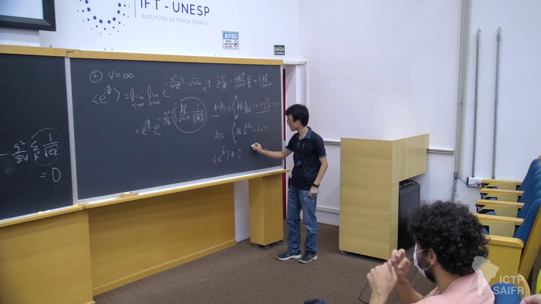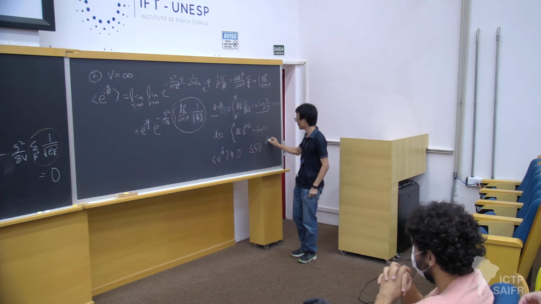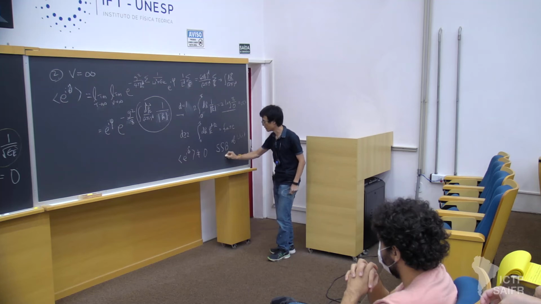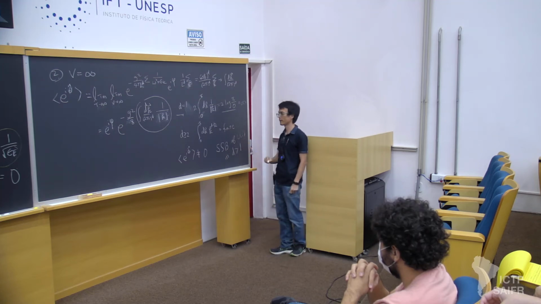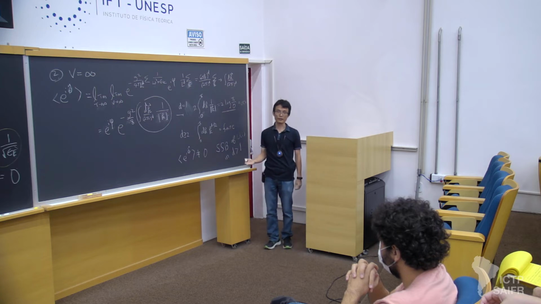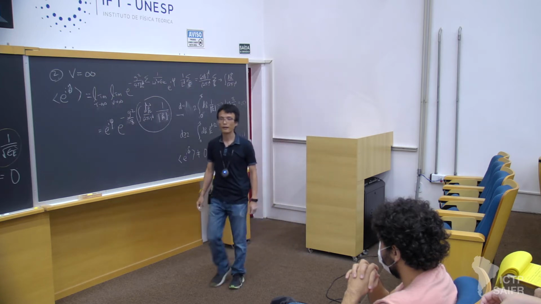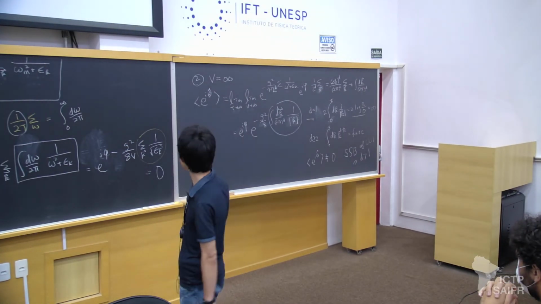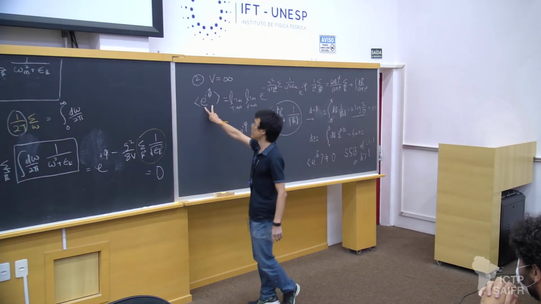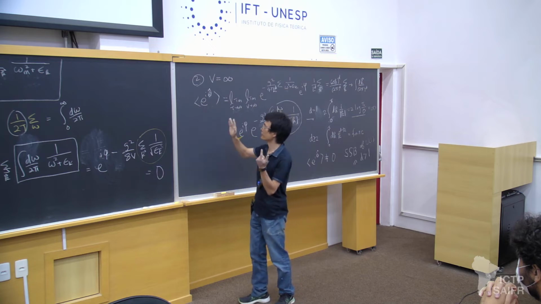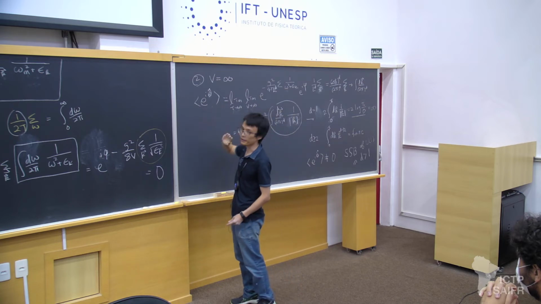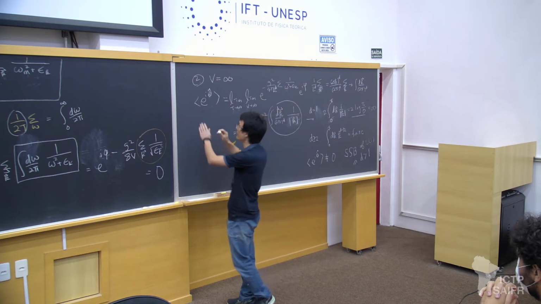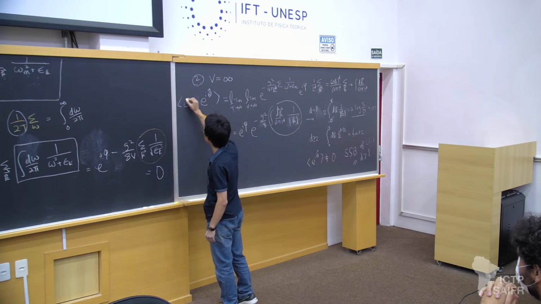So there exists spontaneous symmetry breaking of U(1) symmetry in the ground state in space dimension greater than 1. The theta operator is Hermitian, right? It's not Hermitian. So maybe you are worried that this is not an observable, but you can make it Hermitian by adding e to the minus i theta.